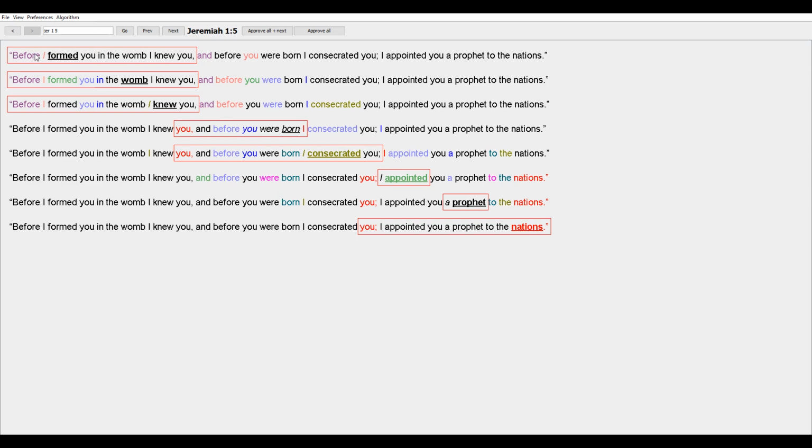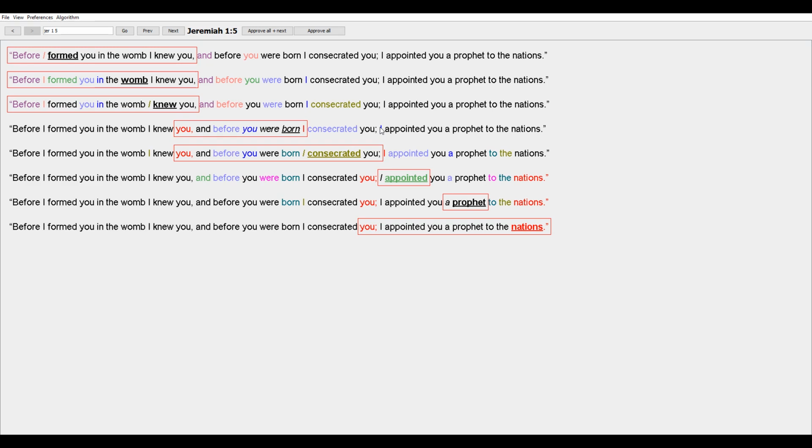So this purple before here matches up with the purple of and. This kind of peachy color for I matches up with the peach of you. If we look down at another example, we can see even more colors. We have red, light blue, dark blue, matching red, light blue, dark blue over here. And it's possible to adjust these windows.